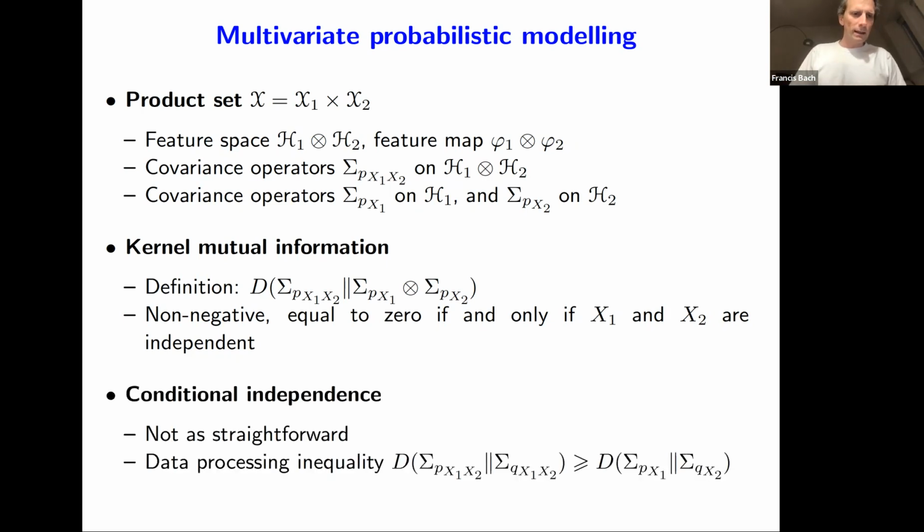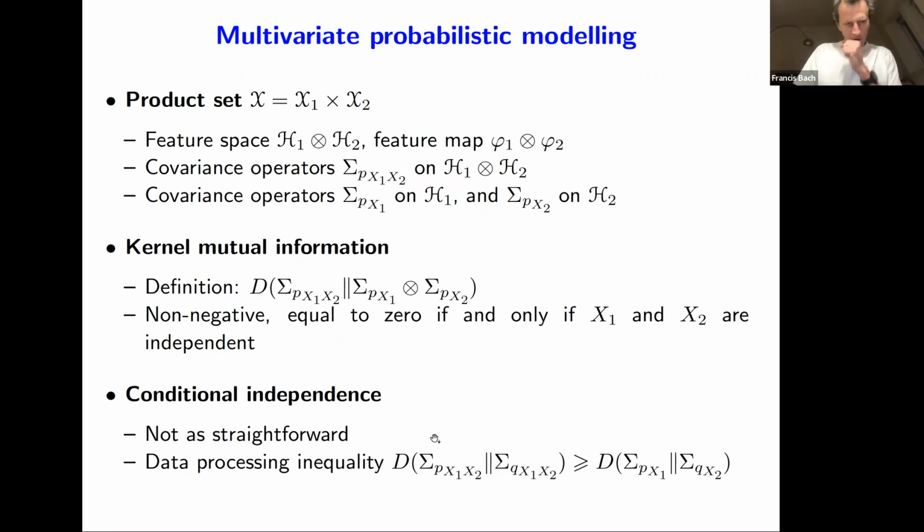Where things fall apart is if you want to characterize conditional independence. You can play similar games. I forgot the name, but you can characterize conditional independence through entropies of triplets. So x1 and x2 are independent given x3 if a certain relationship between joint entropies is satisfied. And here it's no longer a characterization. Only one direction works, not the other one.